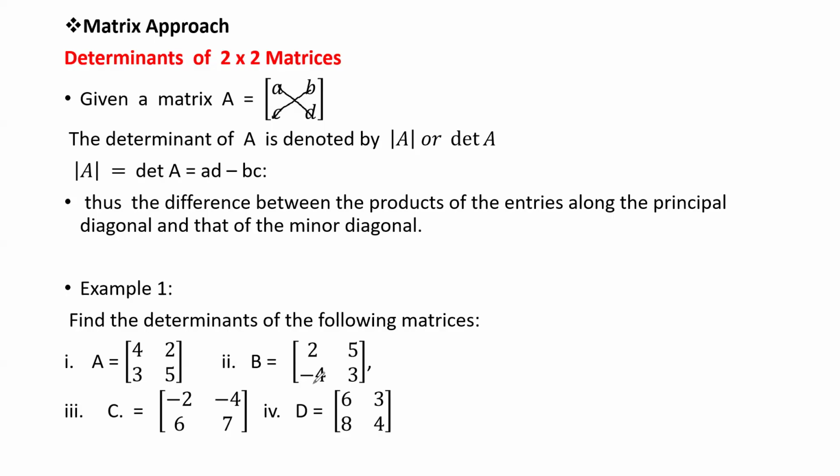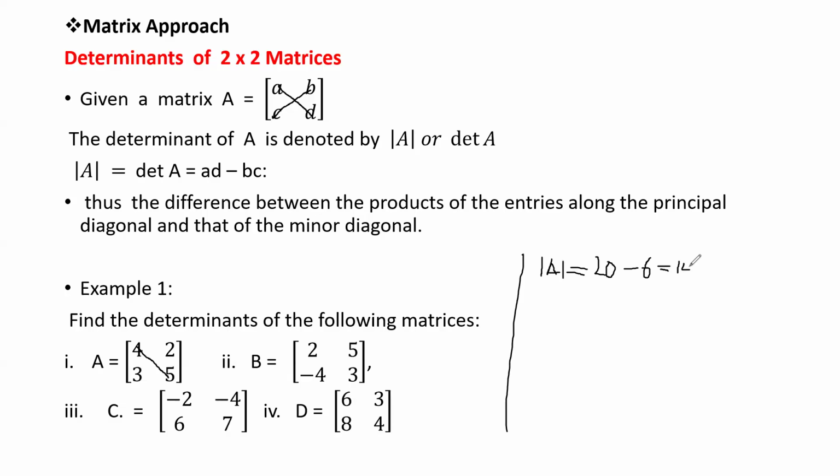Okay, now let's try these matrices. If I want to find the determinant of A from the first matrix, before you go to the solution, let's all try it here. So det A will be equal to what? 2 times 5. 4 times 5 is what? 20. Minus 2 times 3, that'll be 6. Which is equal to what? 14. Good. So the determinant of A is 14.